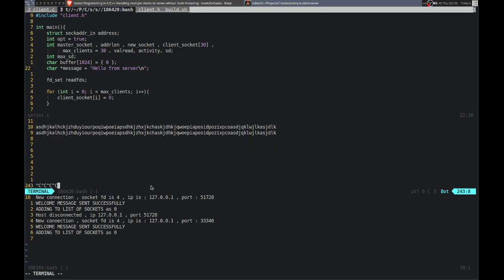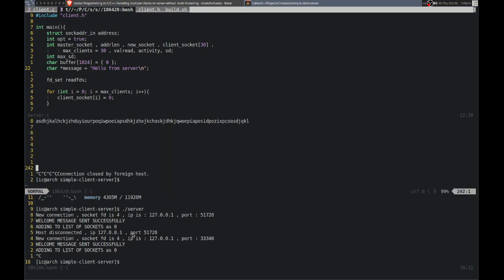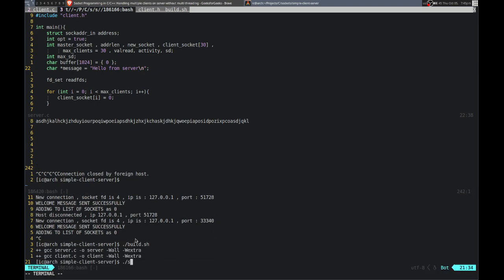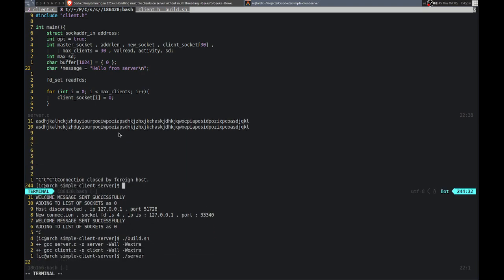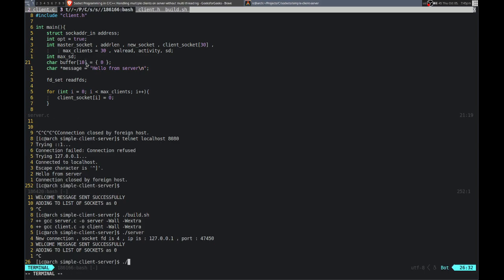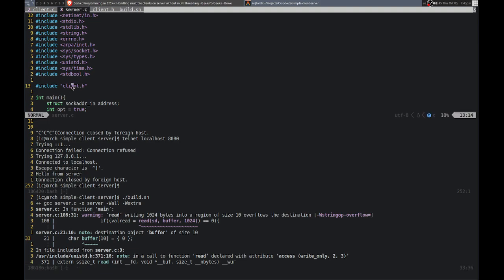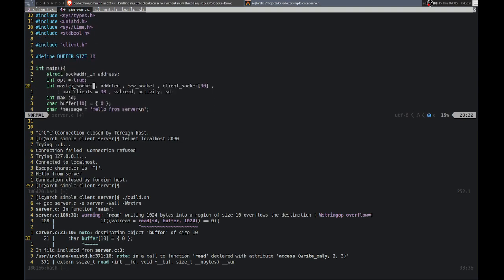Right, alright, let me close the server. Okay, and then it closed. Okay, so let me build it again. Now let's connect. Okay, yeah, and then it puts the new line. That's what we want. So what if we change the buffer to 10? Then we reset this. Oops, that happened.